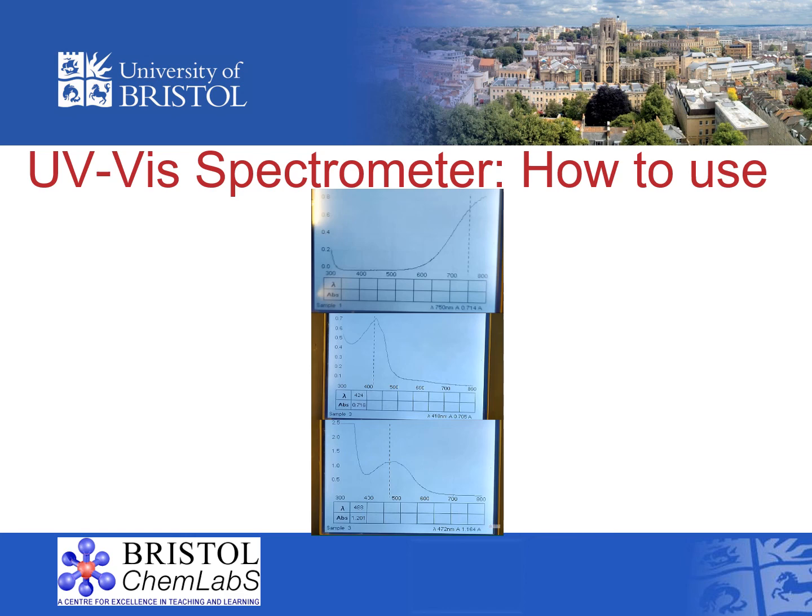The molecule giving the blue color absorbs strongly at the 620 to 850 range, which is the top spectrum. The molecule giving the yellow color absorbs strongly in the 380 to 480 nanometer range. This is the middle spectrum. The molecule giving a red color absorbs strongly in the 460 to 520 nanometer range. This is the bottom spectrum.